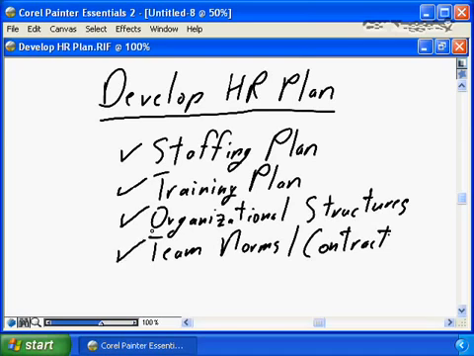And to ensure that the team works effectively, you need to develop team norms. People often refer to it, and some projects go to the formality of creating a team contract. Here are the standards and procedures. Here are my expectations of how you will operate as a team member on my project. Here's the process to be followed for email. Here's the process to be followed for telephone communication. Here's the process to be followed for instant messenger communication if you use that on your project. A detailed contract of the team norms of how you're expected to interact with the team, how you're supposed to interact with your team leaders, how you're to interact with the business unit to ensure that you have an effective strategy to deploy and use the HR resources necessary to deliver your project.